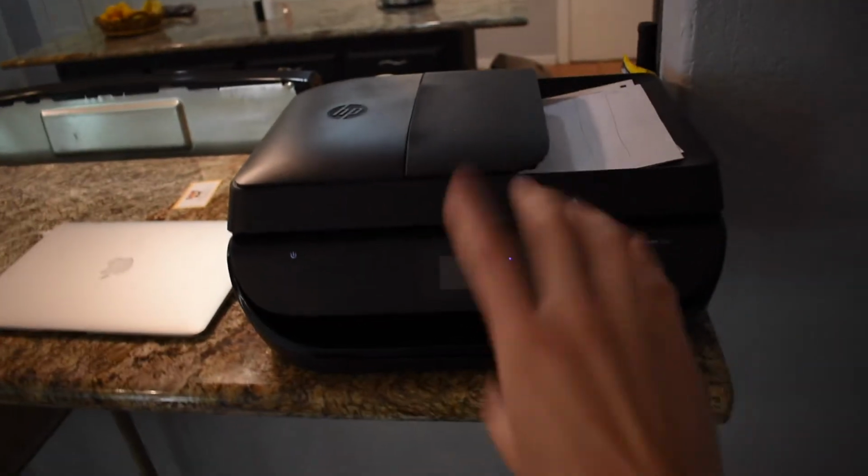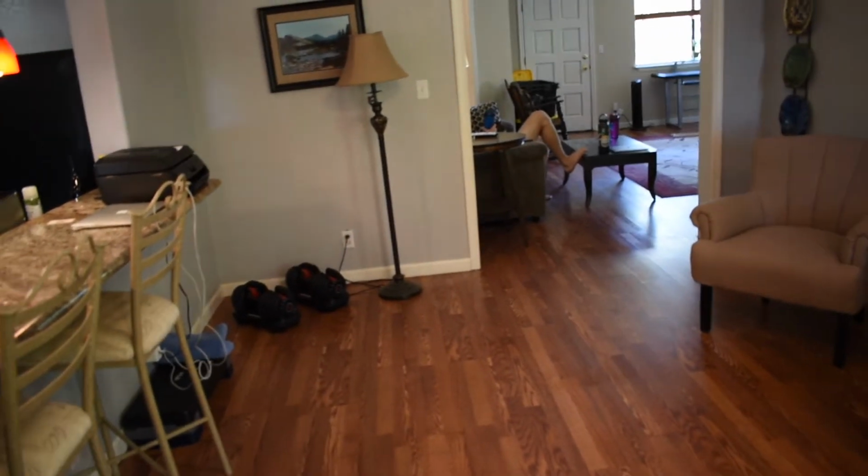We have learned to bring a printer because if we don't, we'll often find ourselves looking for an Office Depot or Office Max, bringing a thumb drive over there, printing something out, realizing we needed to print more things out, and spending more money and more time. It isn't that heavy. It didn't take up that much space. I, again, wouldn't say it's an absolute necessity, but we had the space and we learned before that it's something really handy to have.